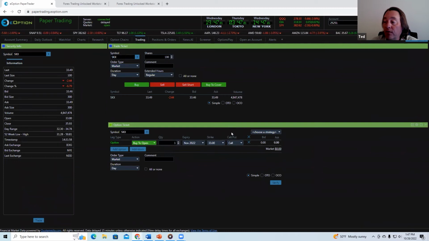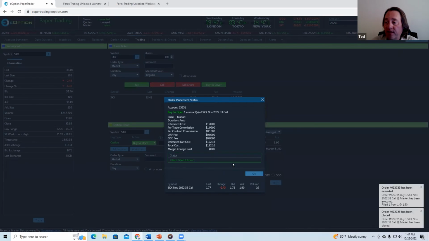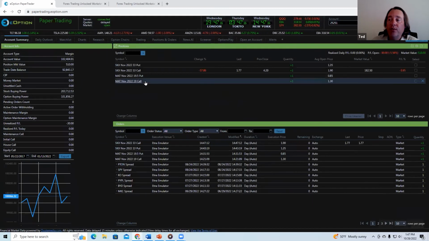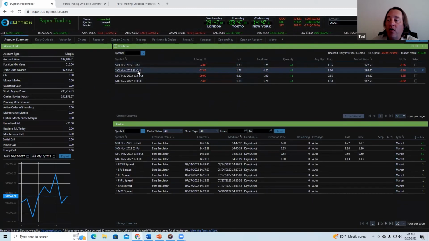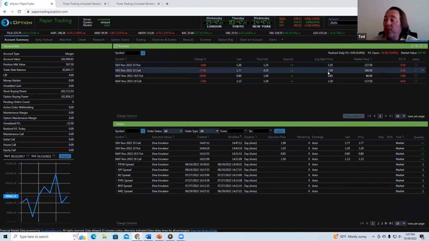We're going to go to the call and see what that's at. So that's 175 at 190. So it'll cost just under 200. All right, let's verify that trade. 190. Let's get it isolated and now see what would happen with that one. So just to make sure, we go to account summary. So now we have a call in Skechers, and as you can see, market value, we paid 190.